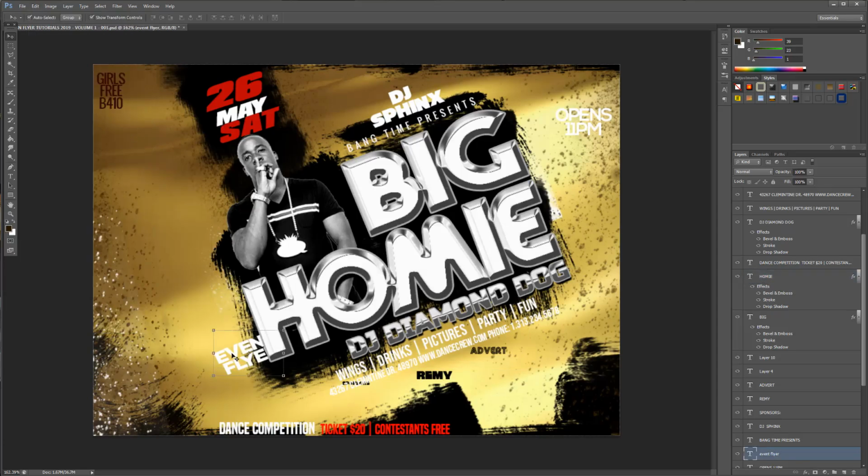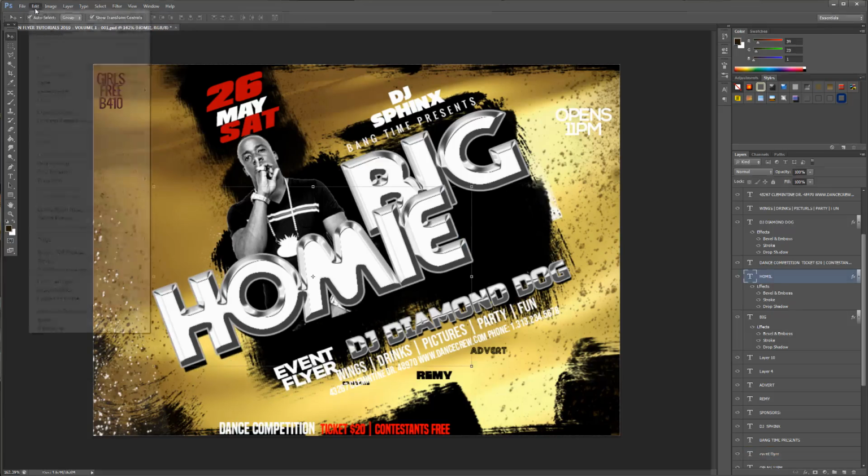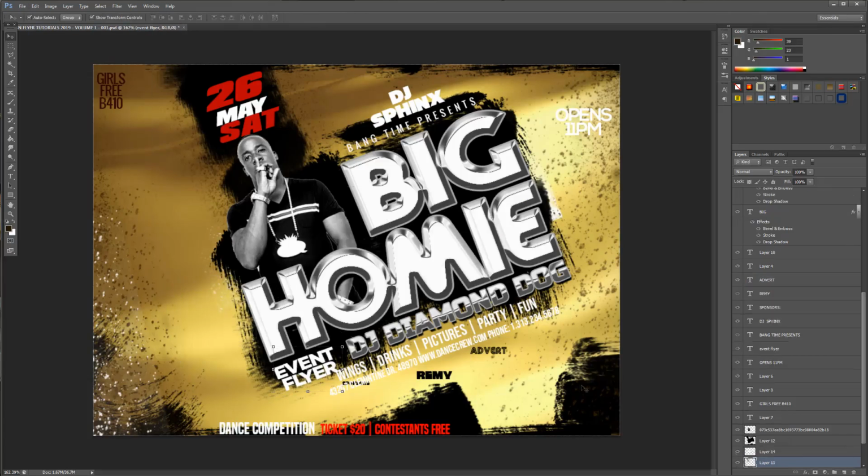So yeah, after a while, after your layers start piling up, you're gonna start having issues with touching the wrong layer. But you'll get used to it, and you end up finding a workaround. All right, so we got all of the angling properly done. Sometimes you might need to just click away from the font and then click back to it to get where you're trying to get to.